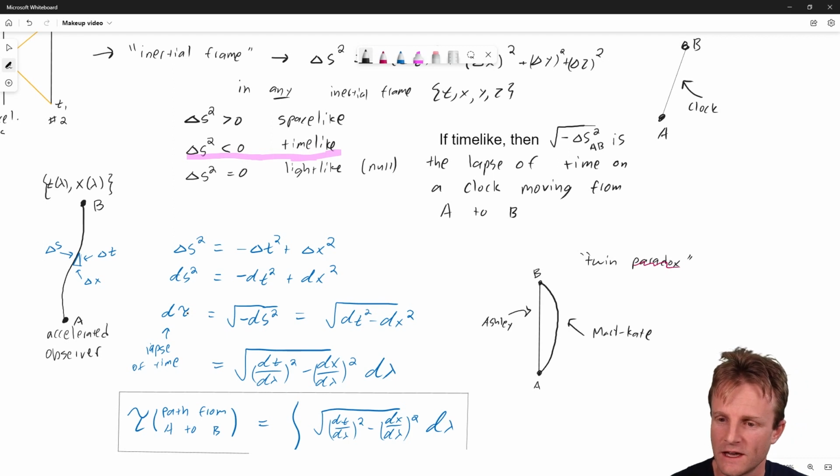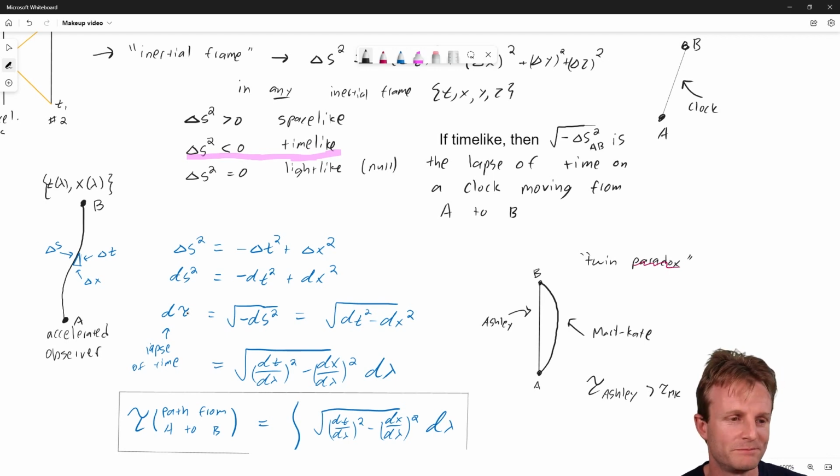Now, in Euclidean geometry, this curved one, Mary Kate, is a longer curve on the page, okay? But we're doing so-called Lorentzian geometry with this minus sign crucially in there. And so it turns out that the straight line, whereas in Euclidean geometry that would be the shortest path, in Lorentzian geometry is the longest time. Okay, so in fact, tau Ashley is greater than tau Mary Kate. All right? So Ashley is older. Mary Kate managed to be younger than her twin by traveling for a while. Okay? So it's not a paradox, but it's a pretty cool effect. And again, this sort of thing has been tested indirectly by various experiments confirming special relativity, but also directly by flying clocks around. And it really works exactly as this formula would predict.